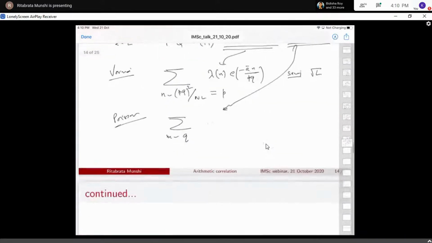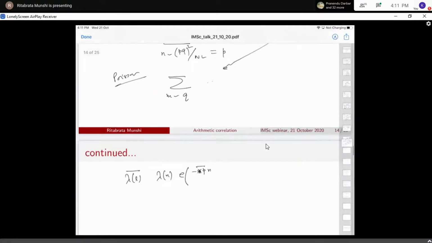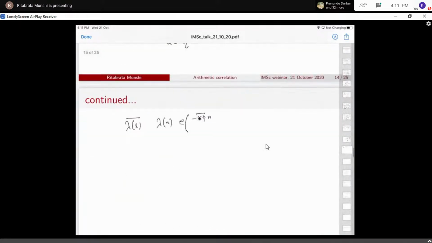After doing all this, this is the sum that you arrive at. So we have a lambda L bar, and then I have a lambda N. And here again, I have evaluated R, P bar. So what is R? R is M. Did I use R or M? Yes, I use M. So here we have a P M bar N L by Q. That's the part modulo Q, which is more or less like what we had before.